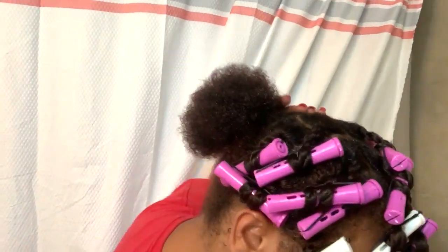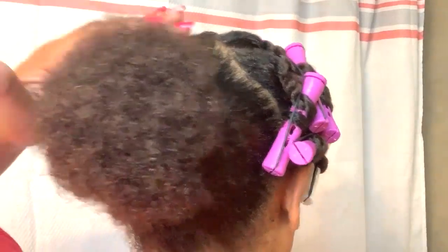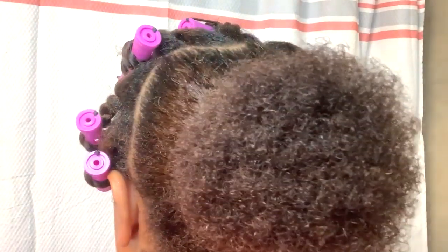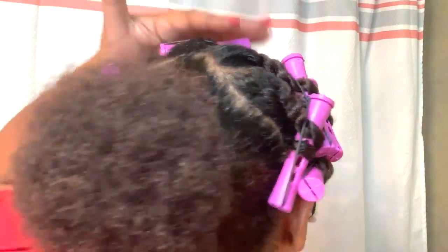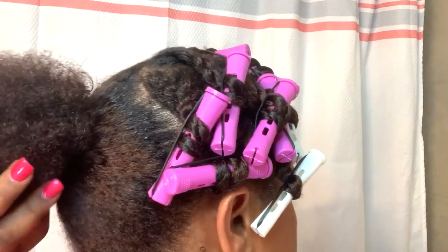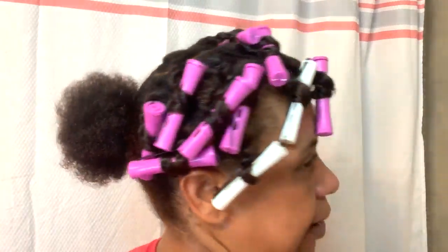But do you see it? Hold on, let me turn around. Let me go shower curtain. Do you see it? Do you see the healthiness of that? The way it's moistened looking, it's moisturized. Yes, the scalp is good on both halves, and there is growth from 2019. And if you don't know, now you know.